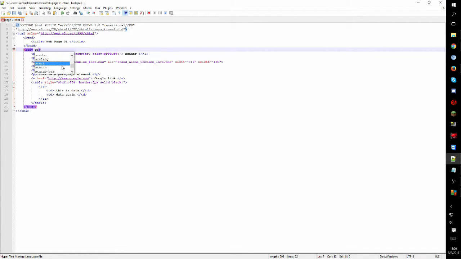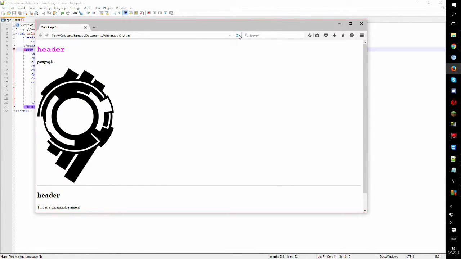So, we'll type in style equals, start quotation, background-color, and oh, that's supposed to be background-color. Right, and now we're going to set this, and I feel like putting it to blue. We will now save this, pop it open over here, boop.